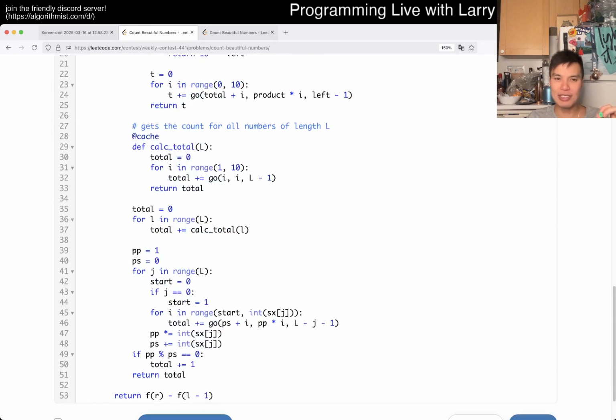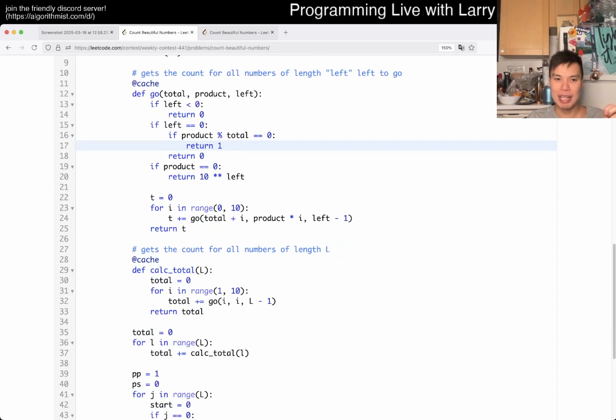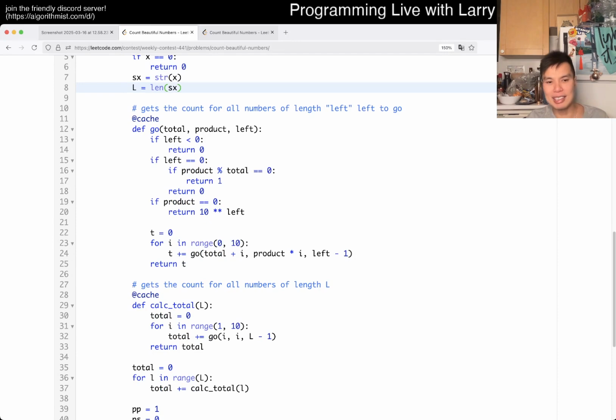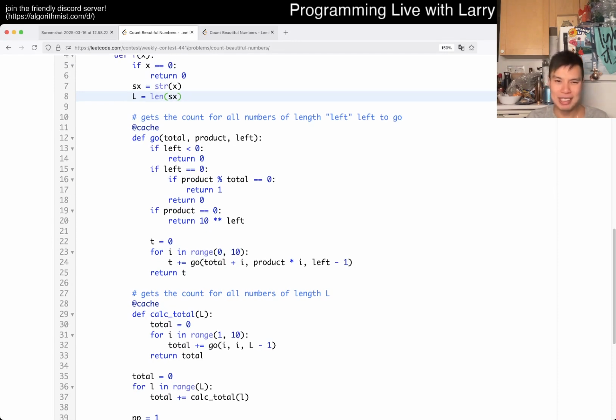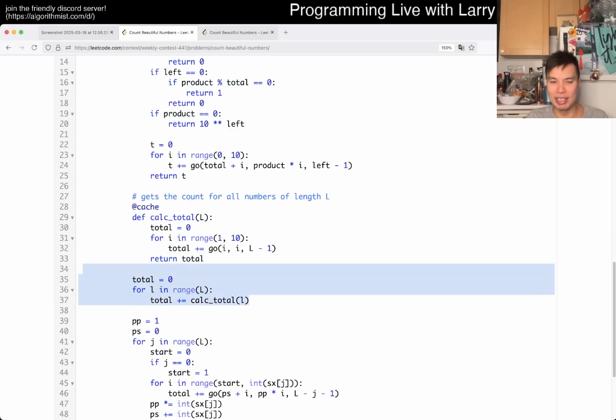And this looks very intimidating. I promise I'll go over it. But yeah, so let's say we have length. We'll go over it in a case. So let's say we have length 5, right? The code is in a way such that things can call each other. So we're going to start from here on line 35. So let's just, for example, if L is 5, what does that mean? That means that we have a 5-digit number.